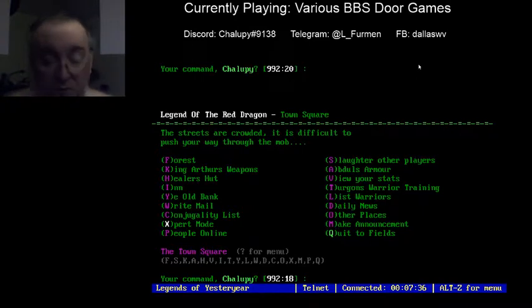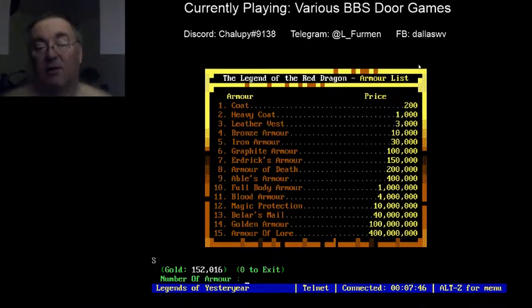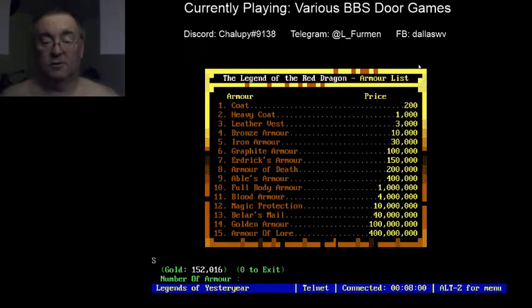You obviously want to have the best armor that you can. So you can see how expensive armor gets, and weapons. Right now I've got blood armor, which is worth 4 million gold. I don't think I've got 152,000 on me right now, which that right there would buy me Erdrick's armor, which isn't bad.